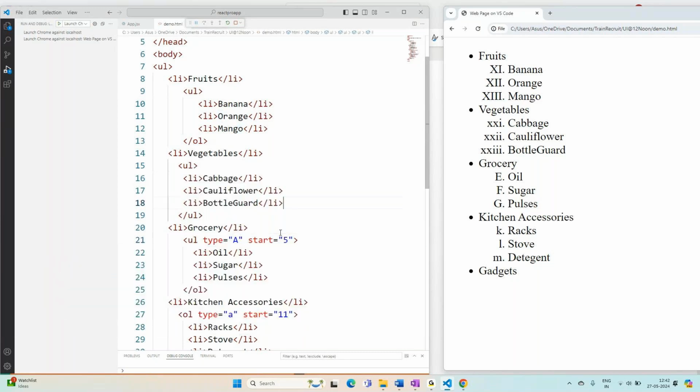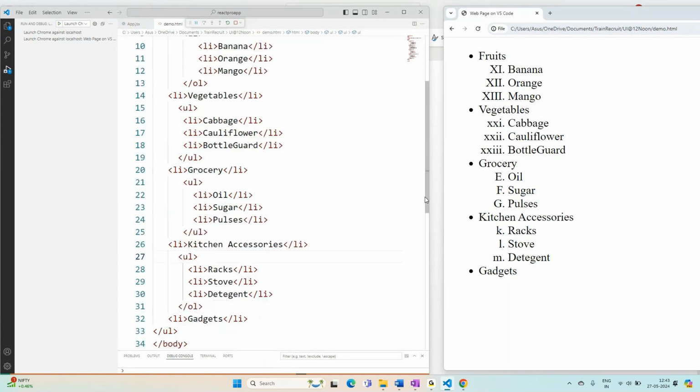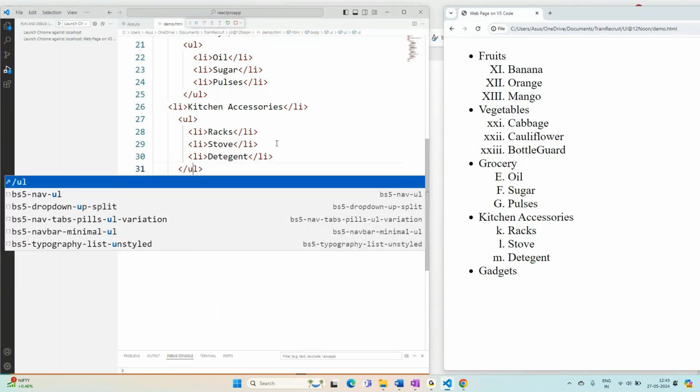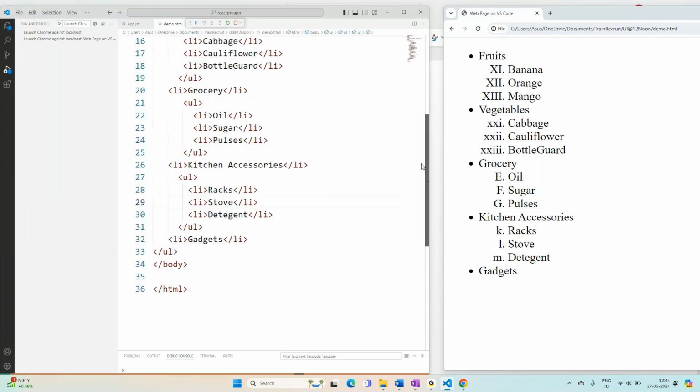What I have to take off? I have to take off the type and start, and then I will say UL, right? Okay, save this.